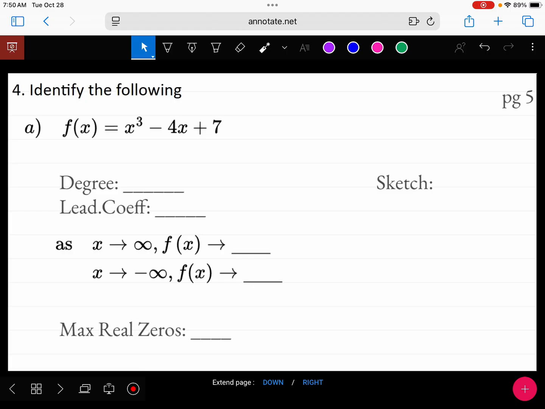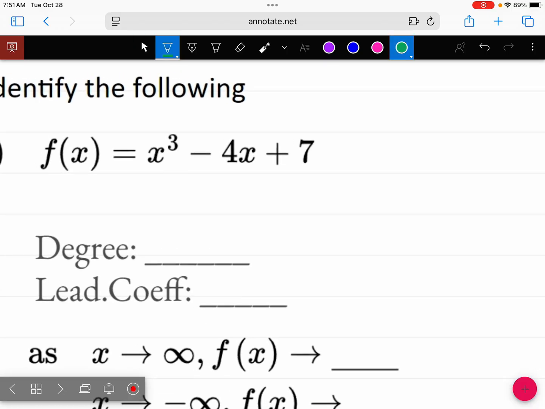So let's look at A on this next page, just so we can practice this, because this is what several of the ones at the back of the homework are like, and I want us to see it. So when we're looking at a polynomial and combining together all the things we did today, our degree comes from our biggest exponent. So looking at this polynomial here, what is our degree? 3. Our highest exponent is that 3. So this guy is the degree.